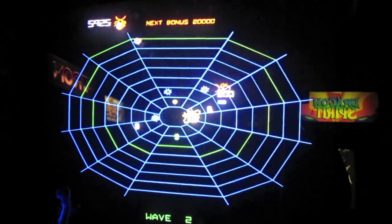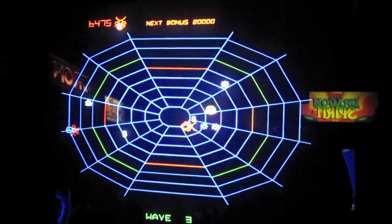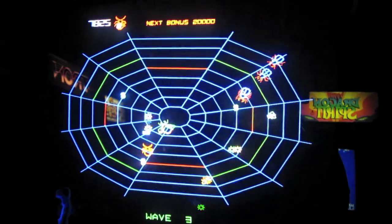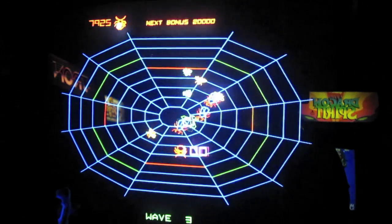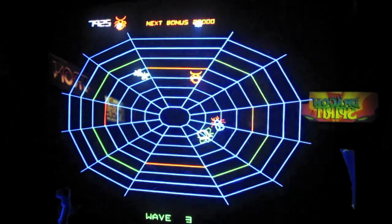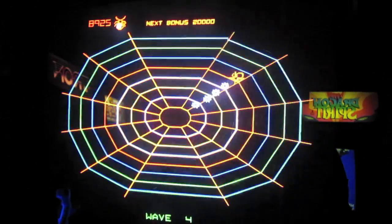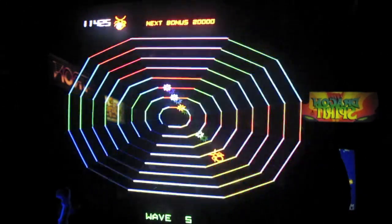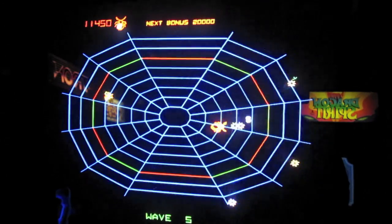It gets harder and harder as you go along. There are bonus levels. Now what happened right here — see this thing right here? That's an egg that got dropped. I need to push that off the level before it hatches. And here comes another egg, and I actually killed it right as the bug hatched. And then occasionally these red web lines show up, and I can't pass through that. That becomes actually part of the level design later in the game, where you can only go certain ways through the level, which is kind of clever. The green ones I'm not sure what they mean, to be honest. And then this is like a little bonus level, almost like a Galaga-kind of bonus level. And I didn't get all of them.